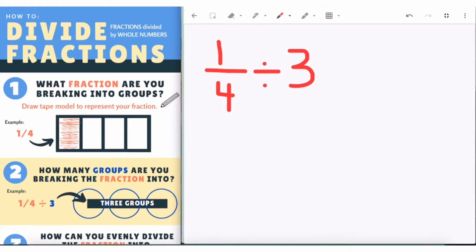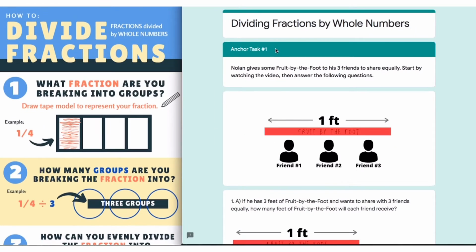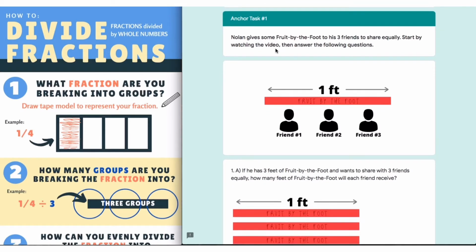If you're having trouble finding that, you can look at the comments of this YouTube video or go on the Google site for G5 or Google Classroom. Either way, you need to have this Google form open before you keep going on this video. I also recommend that you get a piece of paper and something to write with and on so that you can work yourself as we go through each part and then look at your thinking later on when you try to finish the rest of the assignment.